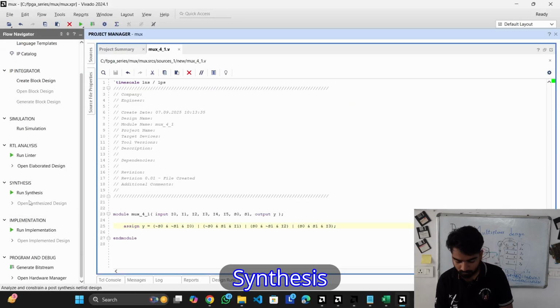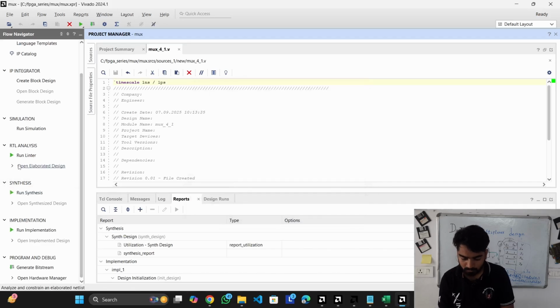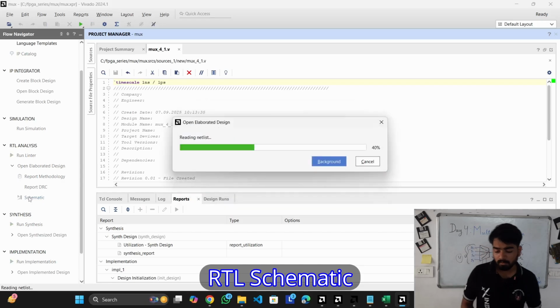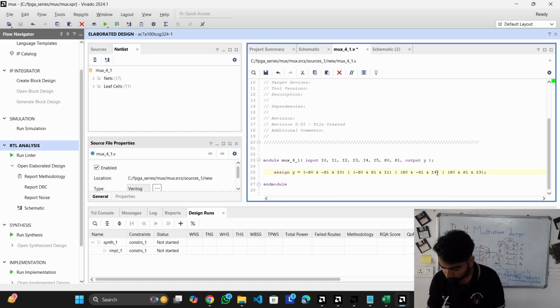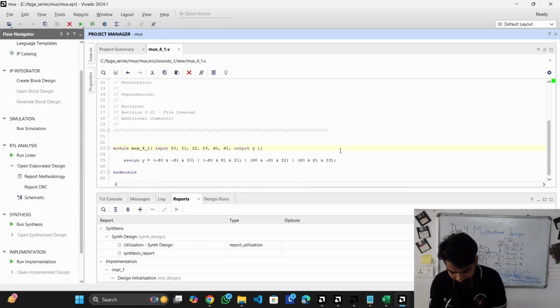In fact, even before synthesis, we can just look at the RTL schematic that will be generated from the Verilog code that we have written. Okay, so I had written 6 inputs. Let's just change that and run it again.